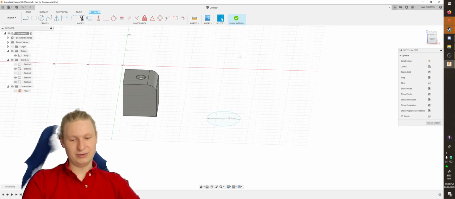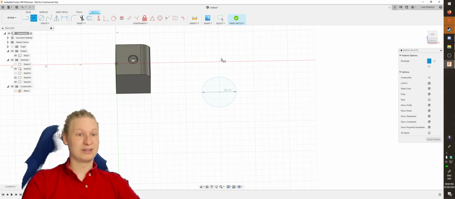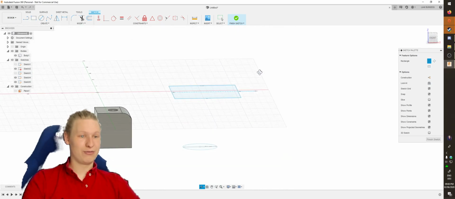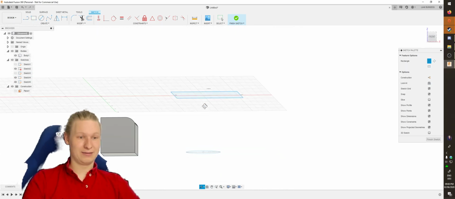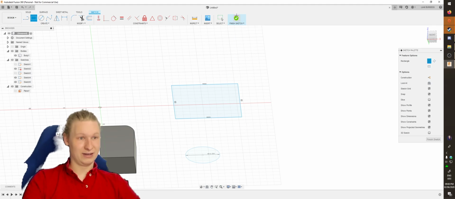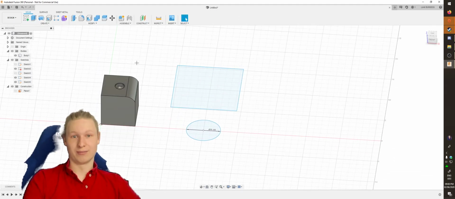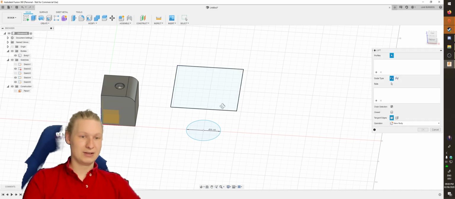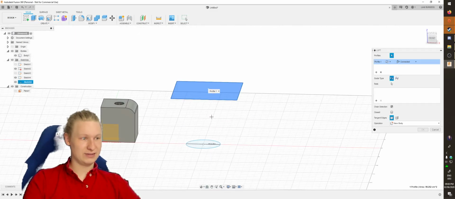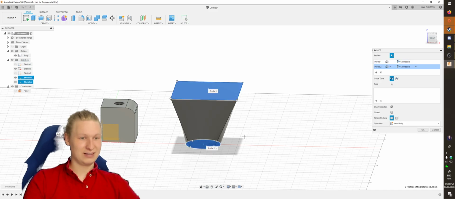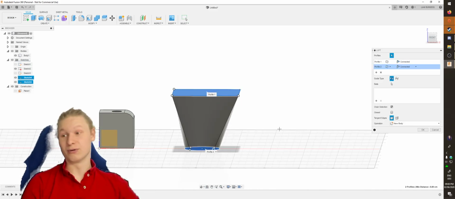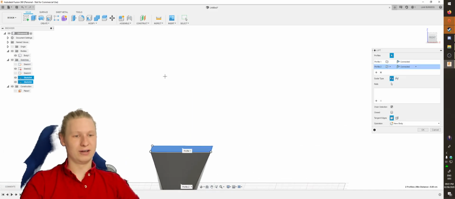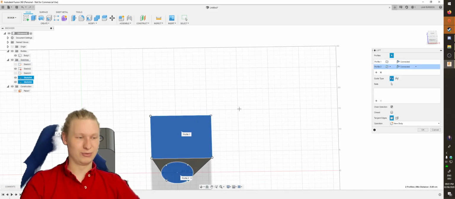So what we can then do is we can make a rectangle. This allows you to make some really cool shapes. Okay, so now we've got one rectangle up here and a circle down there, but we want to join them. So what you can do is you can create a loft. Okay, so what this means is you basically select 2 faces, or you can select multiple, to be fair, and it will go through and join them all up. So you can create, I don't know, a hexagon up here, and it will connect them all together.